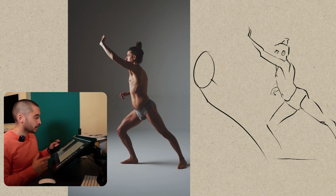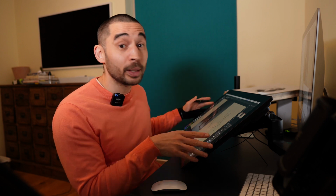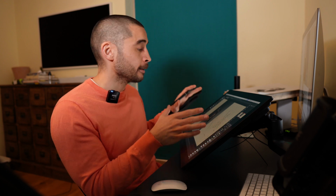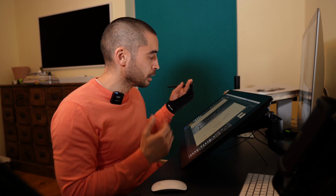So that's great. Then for the tablet, I have a Huion here. Huion is a less expensive alternative to Wacom, and the quality is really good. Full disclosure though, I haven't tried a Wacom Cintiq, which would be the equivalent of this, about twice the price. Maybe it's better. From most of the reviews I see though, it isn't that much better, but this one is much more affordable and really good.